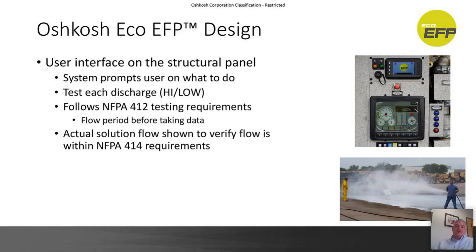So we really tried to follow along with that to mimic the 412 testing, just trying to be as common and as structured as that is. In that last 10-second portion of the foam test, we're measuring data about every 10th of a second. We're taking that data and averaging it, and that average data set from that last 10 seconds is the data sample that we're using for that discharge.